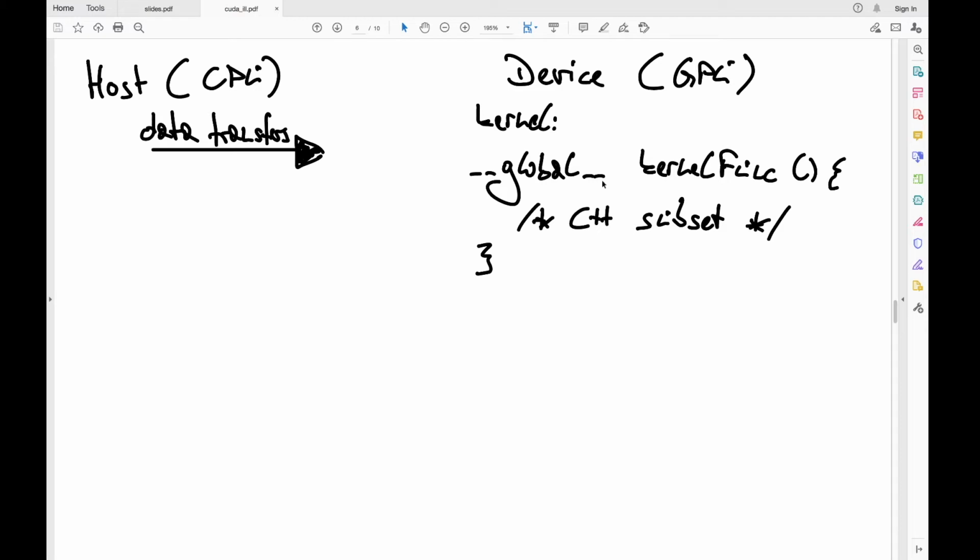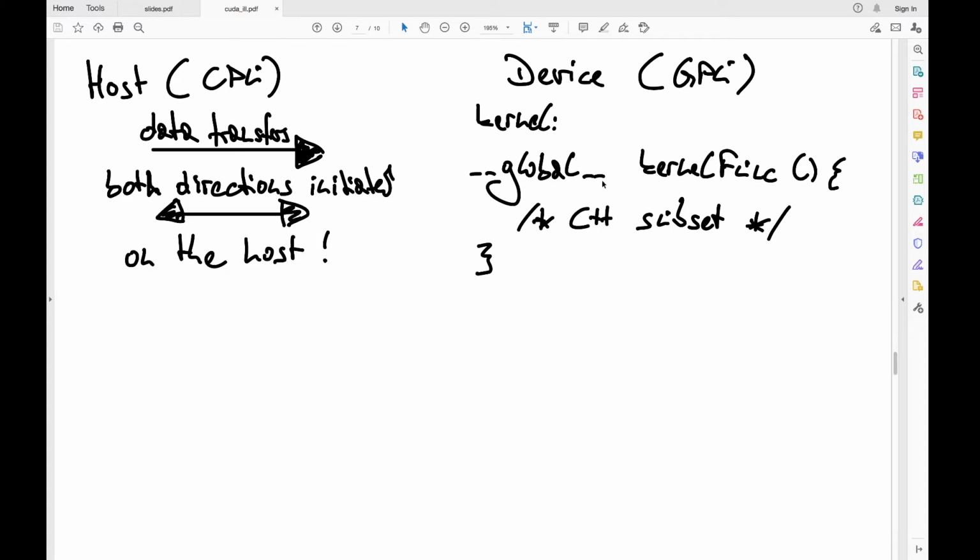And then we have a host API, and the host API is responsible for different things. For instance, it is responsible for data transfers. And in fact, when data transfers are initiated, the host is actually responsible for both directions. When we discussed in the architectural sessions that GPU execution models are pretty much one-way streets, this also manifests here in that whenever there is any communication with the device, the communication is initiated by the host, and there's only very little communication back from the device that is initiated by the device.